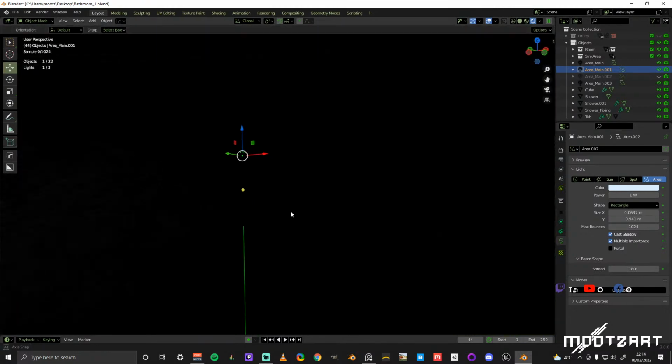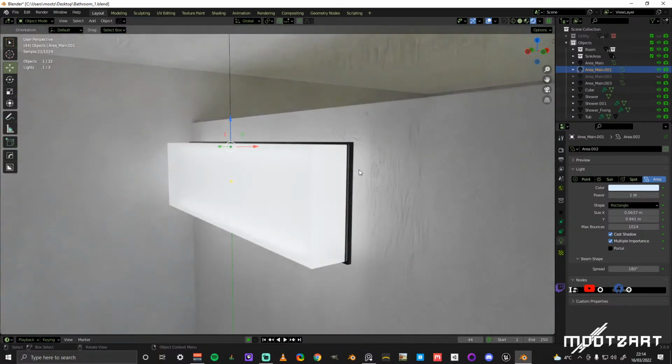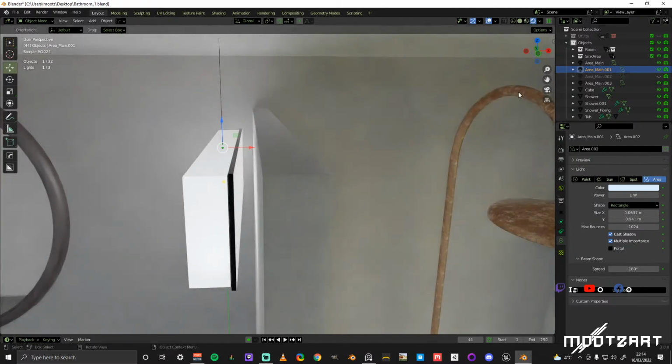Because what I don't want is light going through the inside. The reason for that is that the inside of it is not solid. Oh dear. Okay, so I'm going to add a new collection, and these are going to be light box.